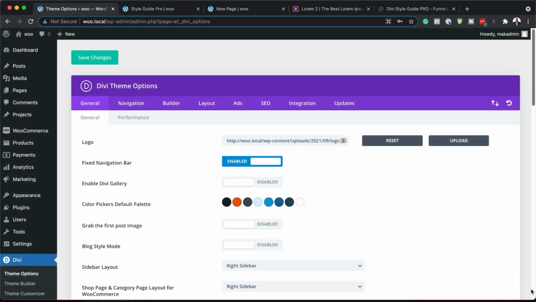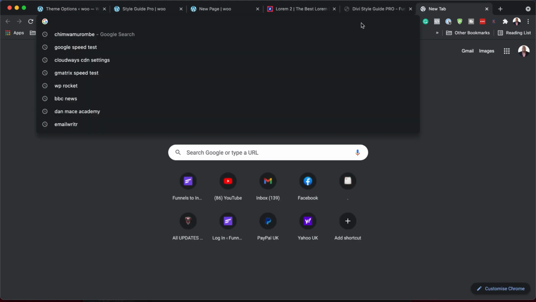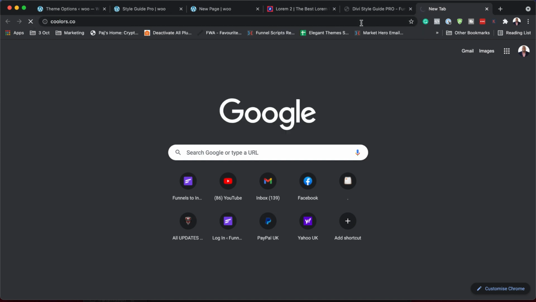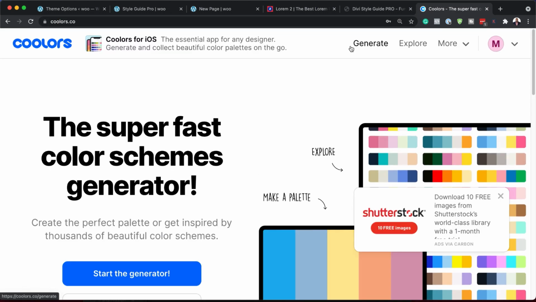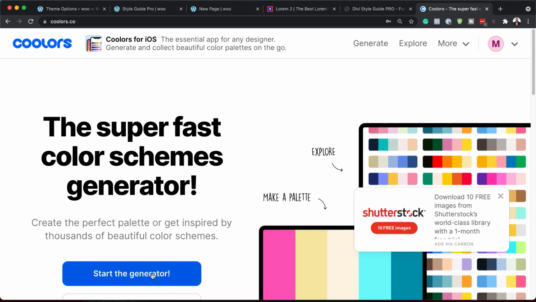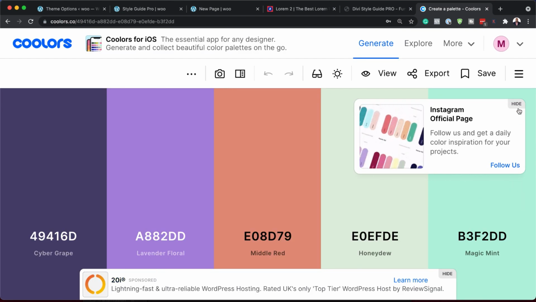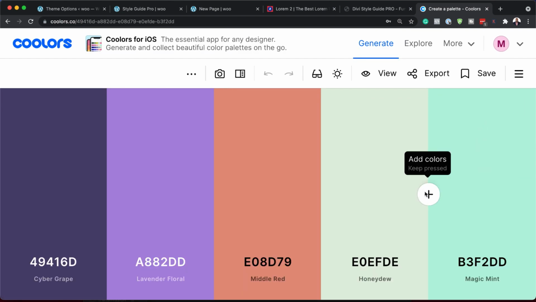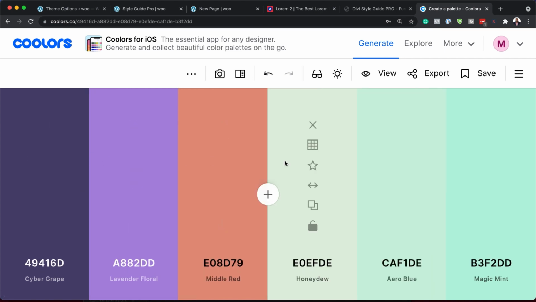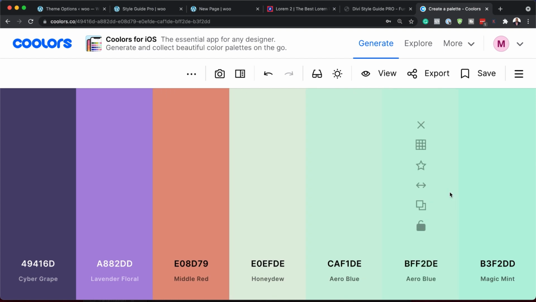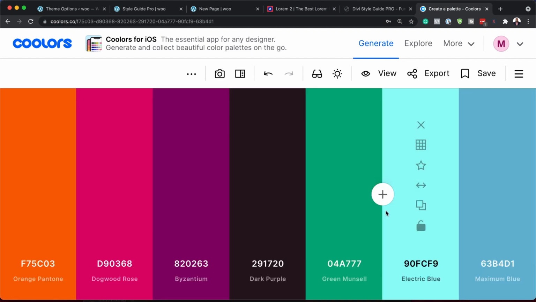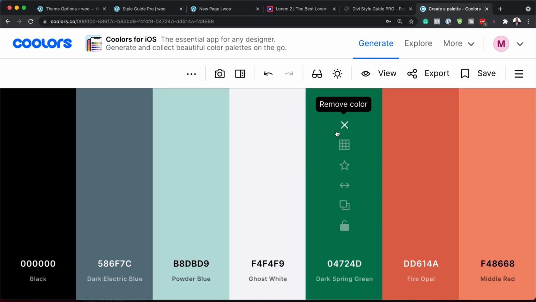So how to use this? So basically, you want to go to, let's say, colors, and create your color palette. So I'm going to generate a color palette here, just so that you know how to apply this to your existing website. So I normally work with 7 colors. So there's 1, 2, 3, 4, 5, 6, one more. Okay, so I'm just going to cycle through these colors here and see which colors I can add to my site. Okay, let's go with these.